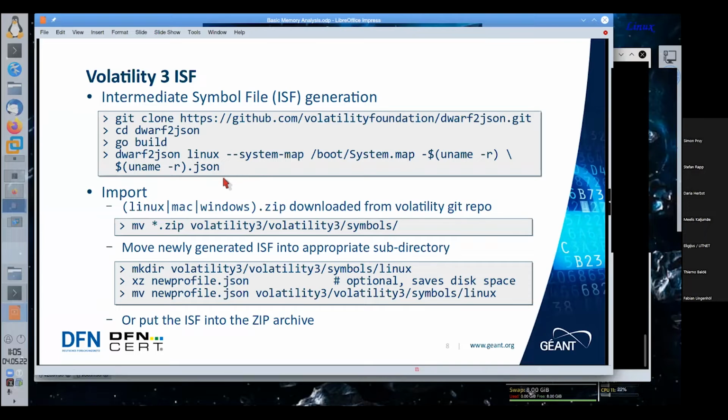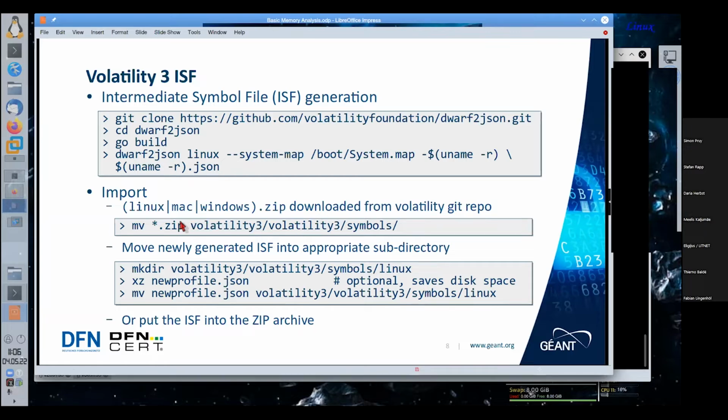And if you have that, you can either use the precompiled zip files, which you've downloaded, and put them into the Volatility 3 symbols directory, or we can generate subdirectories and put our generated JSON file, this one here, directly into the subdirectory here.